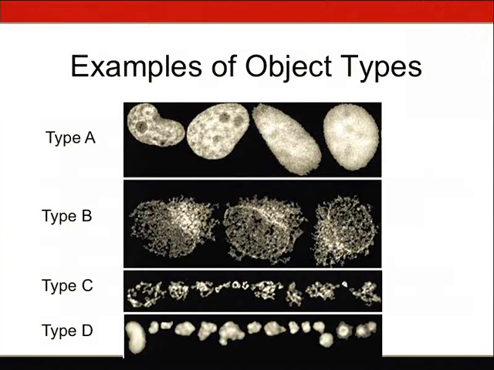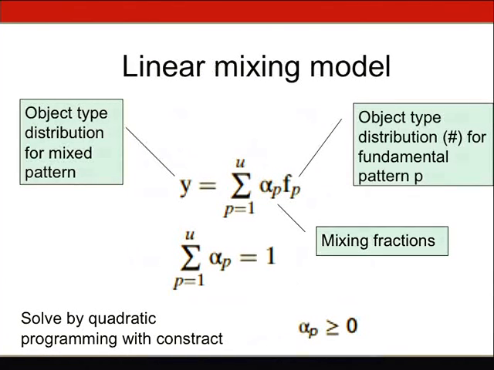All right? So here are just examples of object types from a large collection of images, just to give you a feeling that the clustering is working properly to find these different types of objects. And now we'll talk about the heart of the issue for this particular paper, which is various mixing models that we can try to consider.